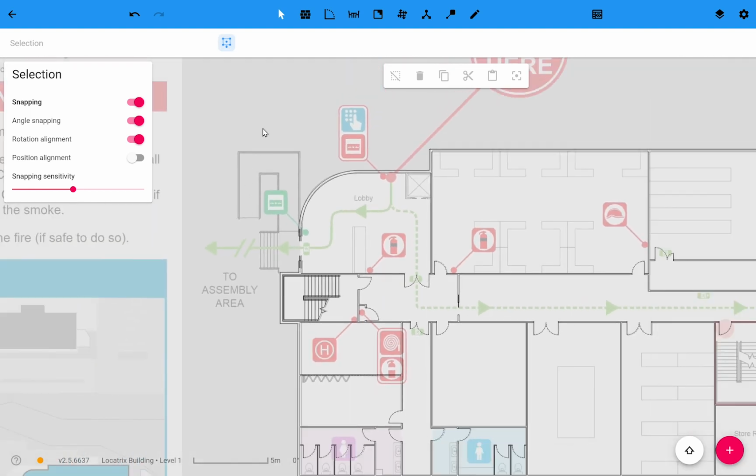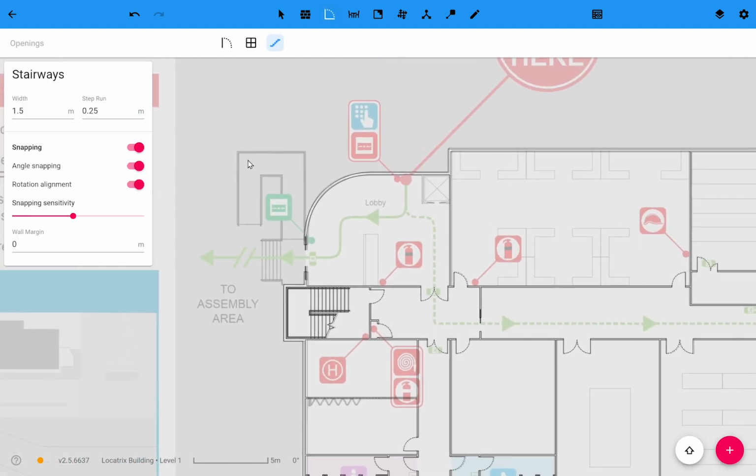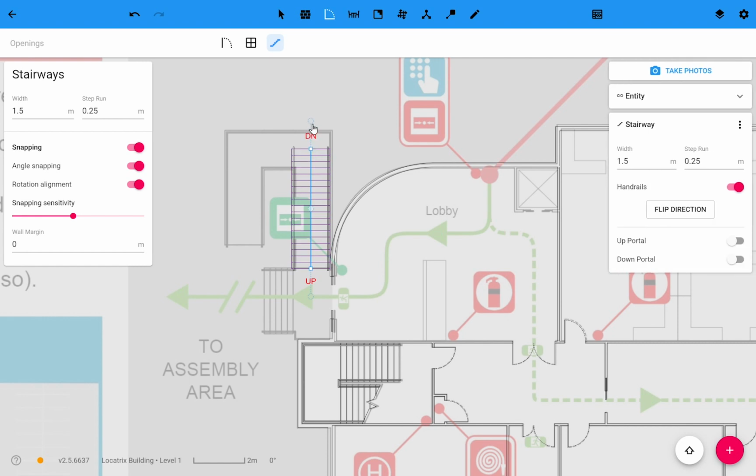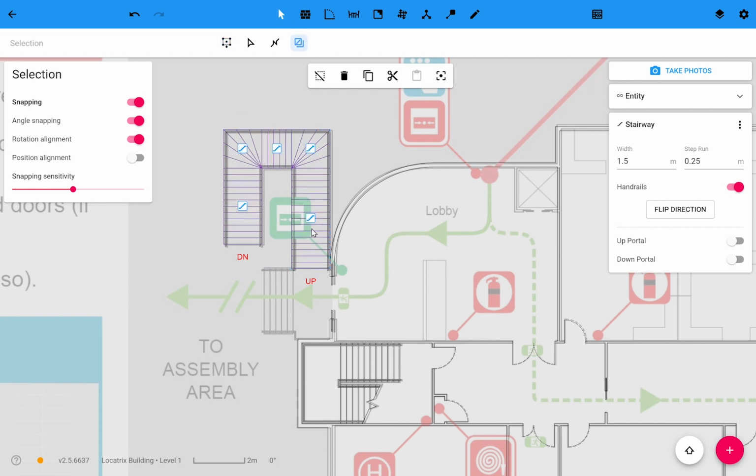Now, the stairs also double as a ramp tool. What you want to do is essentially click and drag, the same idea we had with the staircase, right around. And once you've finished outlining the shape, come to the selection tool again, click on the landings option, and you want to click on the landings option twice, and it will show you an arrow for the incline of the ramp. Now, as you can see, we repeat that step again to show the incline of the ramp. Now, if you wanted to flip the way the arrows were going, simply come over to the right here and select the flip direction option, and it will show the arrows going the opposite direction.